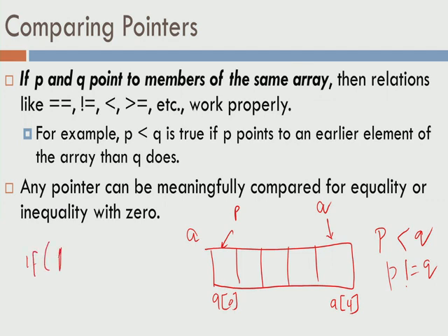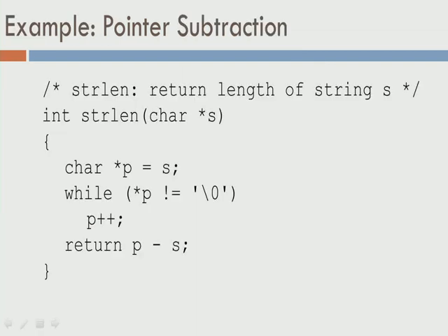You can ask a question, is P equal to null. Let us say P is pointing to A of 0 and I ask, if P equal to null. This will evaluate to false because P is actually pointing to A of 0. So you can do comparisons of this kind. We looked at increment, decrement, and adding or subtracting an integer from a pointer. One final beautiful thing about pointers is that you can also do subtraction of pointers. There is a small piece of code here which tries to show that. This one is slightly loaded, but let us see what it is doing.